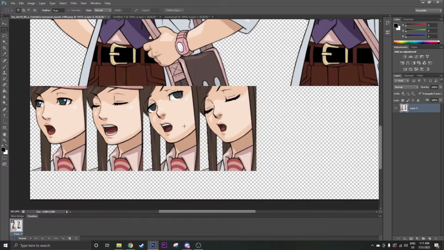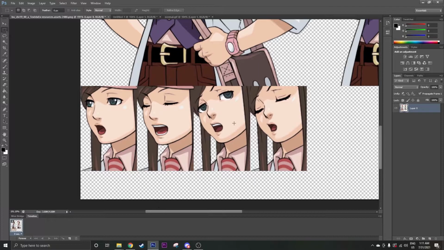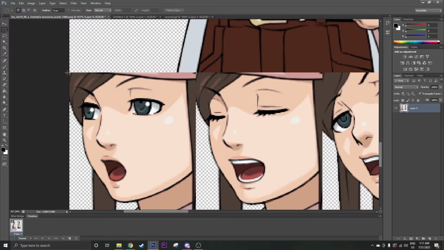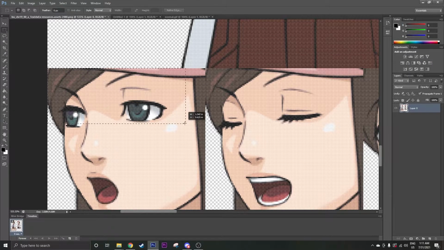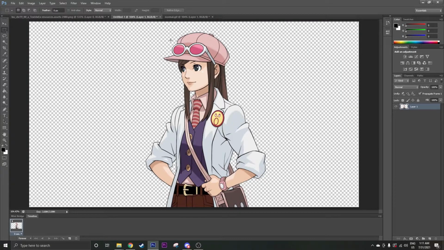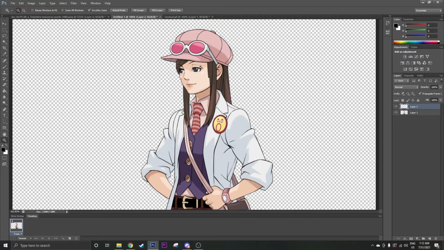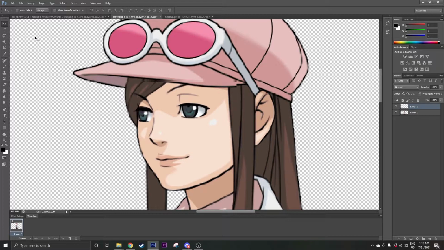So go back to the Select tool, and in Emma's case it's a little bit weird. Most of the time your character's eyes and mouths will be two separate pieces. Sometimes they will be one. If they're one, like this, it's pretty straightforward. Just select from the very top, and what I usually do is I select down to about the halfway point on the nose, so about there. And then I Control-C, Control-V, and then I match up the eyes. Make sure when you're matching pieces of the sprite, you're using the arrow keys, just so you can get a little more precision. And now you can toggle the layer on and off by pressing this I to see if it is positioned correctly, and it looks like we've done it perfectly on the first try.